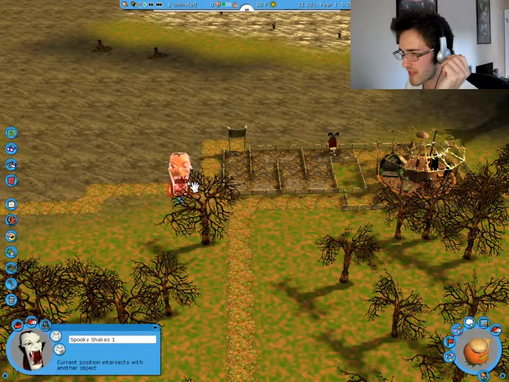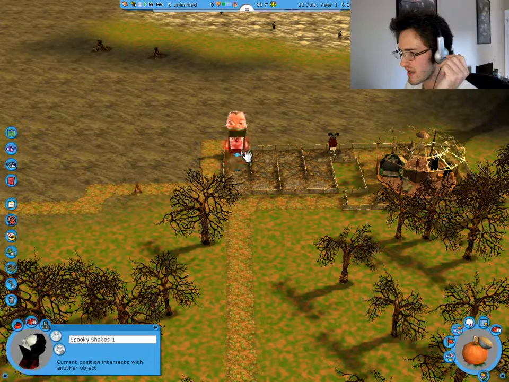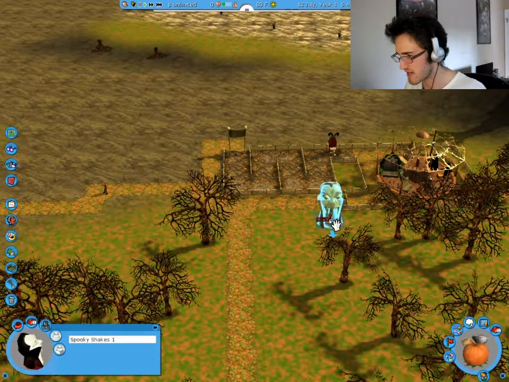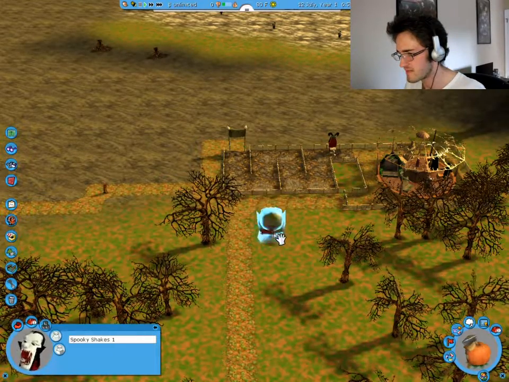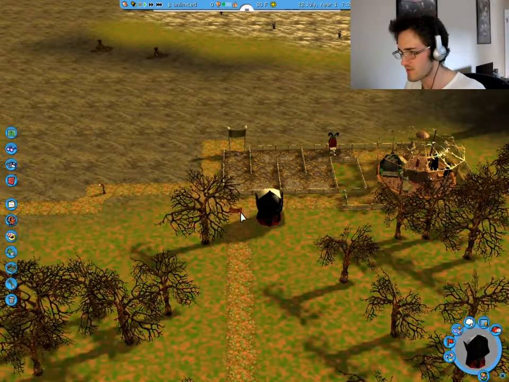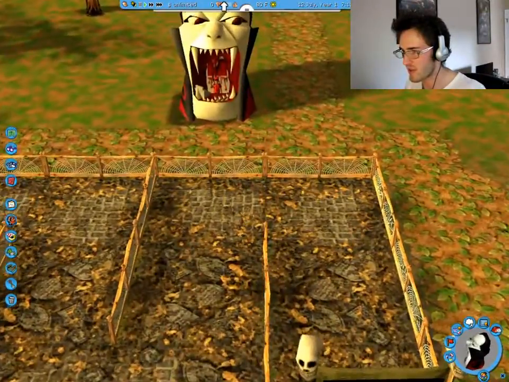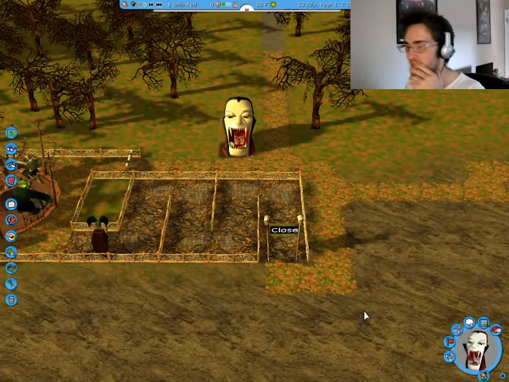Where's a good spot for that? Like right as people are getting off. So they enter, they get off, so let's put it here. They're gonna be thirsty after their ride. Oh, that is so cool. Spooky shakes. And I'm gonna name all the attractions, all the rides and all the different stands and everything.